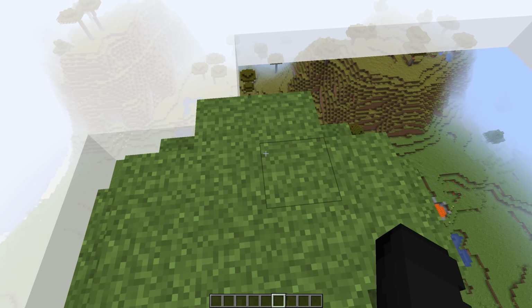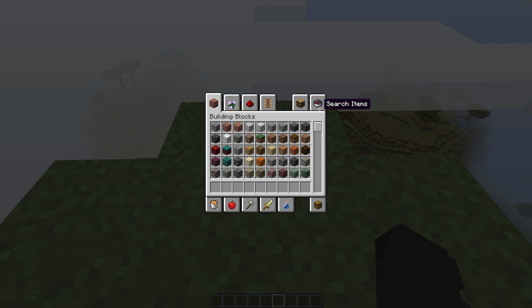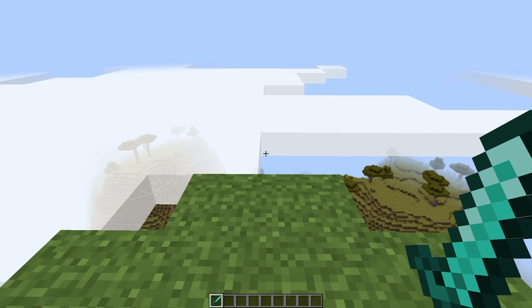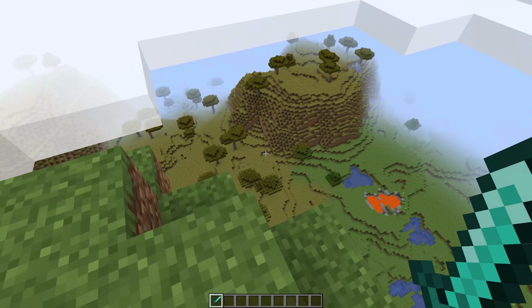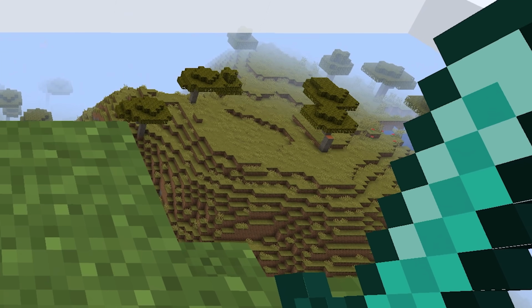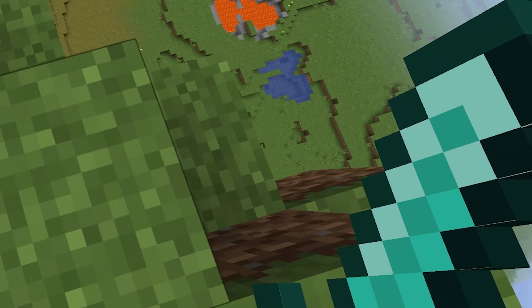This guy literally faked the speedrun from the start, and it was so obvious that it was fake. This final speedrun is probably the funniest one of this entire video. The run begins and our speedrunner is literally floating midair on an island. And this dude is not only in creative mode, but has a diamond sword already equipped in his inventory.